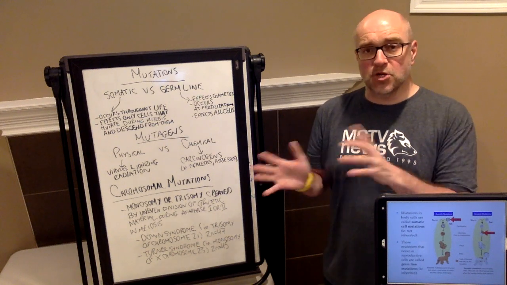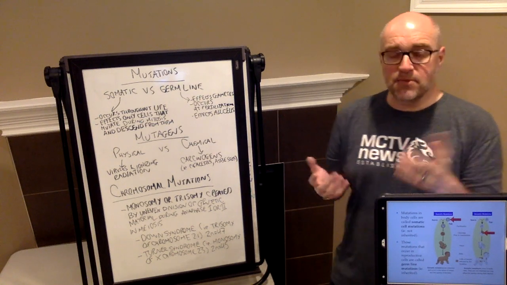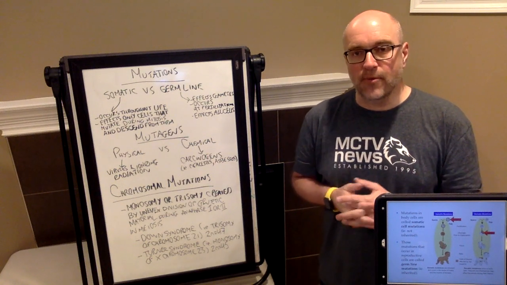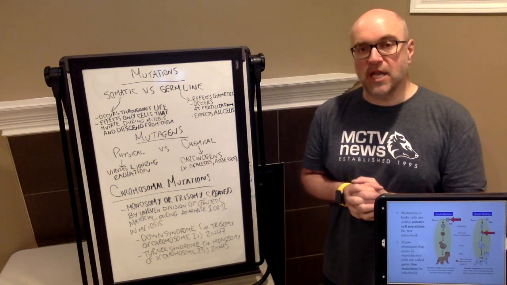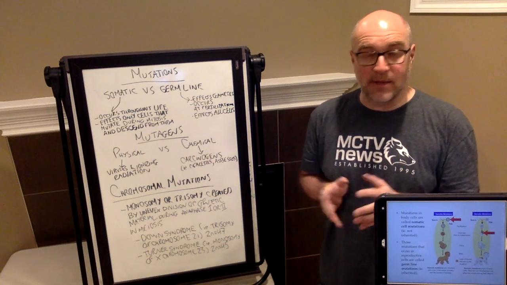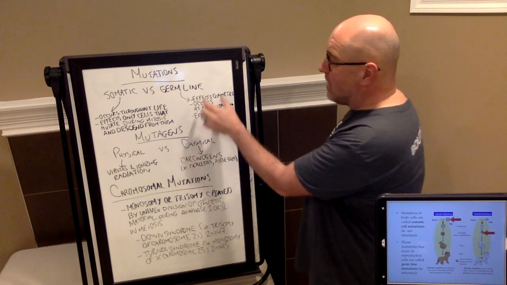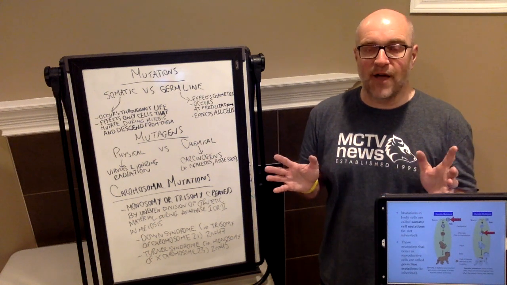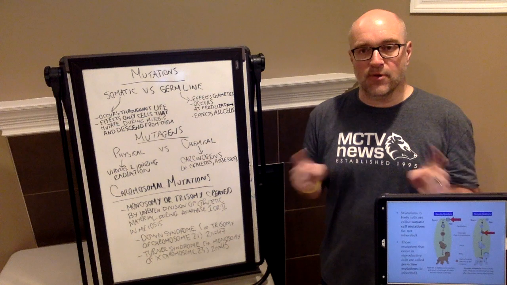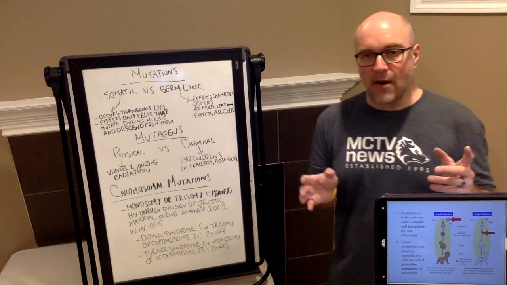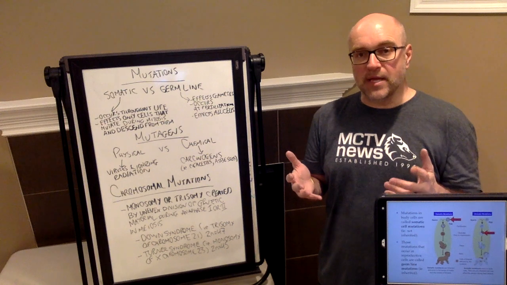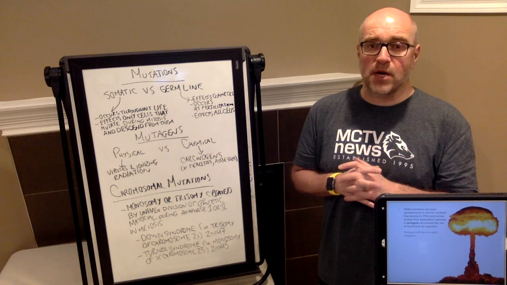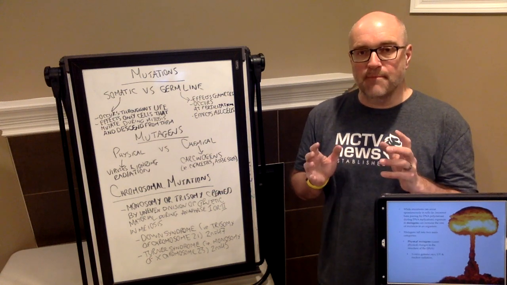If you compare that to a germline mutation, this only occurs once. A germline mutation is going to occur during either spermatogenesis or oogenesis, the formation of sperm or egg, and there's going to be a mutation in the genetic makeup of one of those gametes, or potentially both. When those gametes come together during fertilization, that's where that mutation basically lays itself out. Because fertilization leads to a single cell, a zygote, that zygote now has that mutation. So when that zygote begins to develop into an embryo, into a fetus, every single cell in that organism is going to be affected by that mutation.